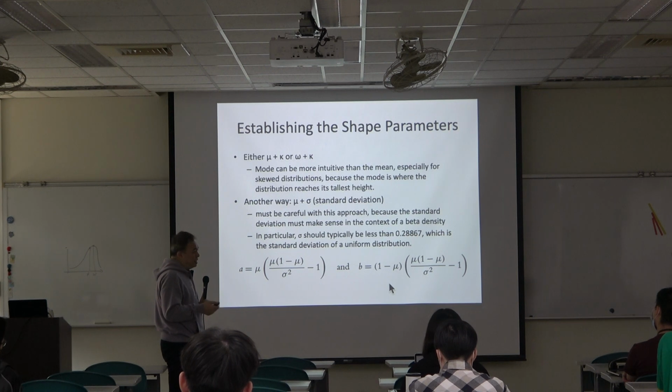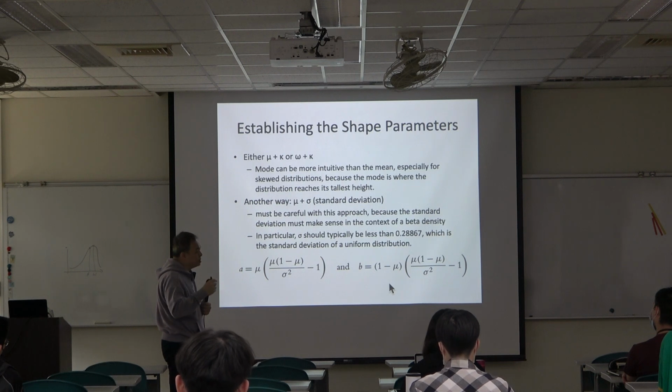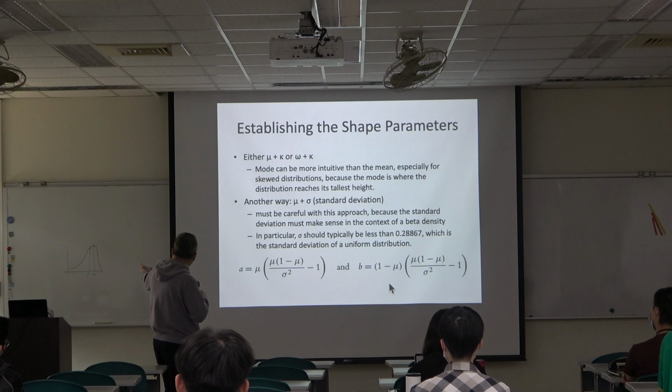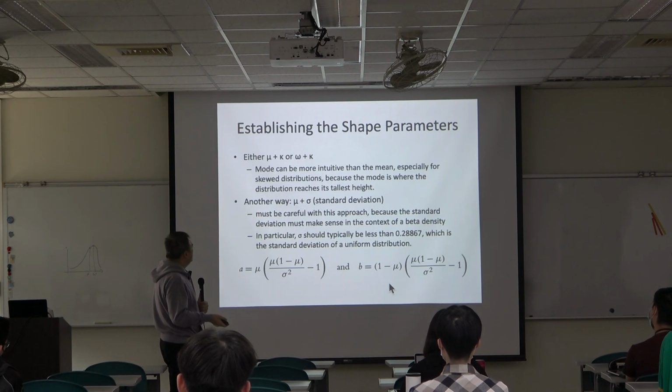So, as I said, the concentration, kappa, is not so intuitive. The reason is just like the relationship between mu and omega. Omega is actually more intuitive because it represents something more obvious to be observed. I mean, kappa, well, how do you describe your belief in kappa? That's probably hard to say.